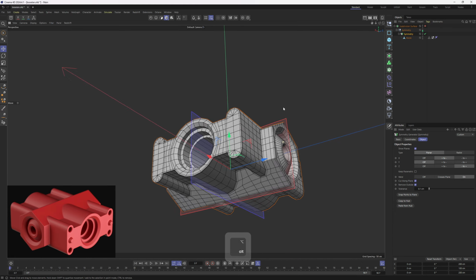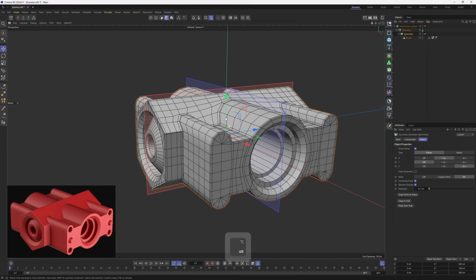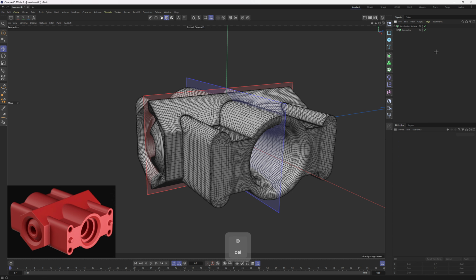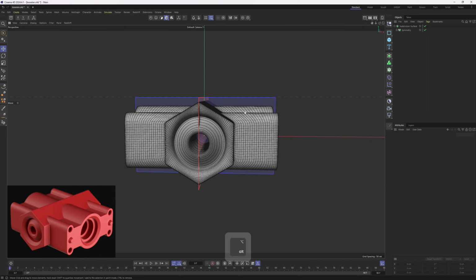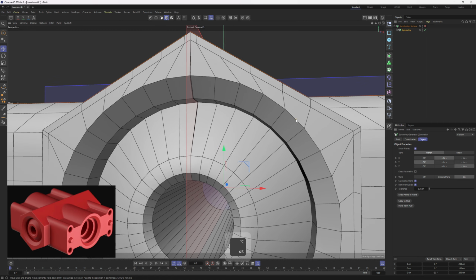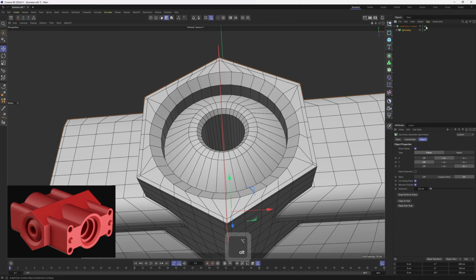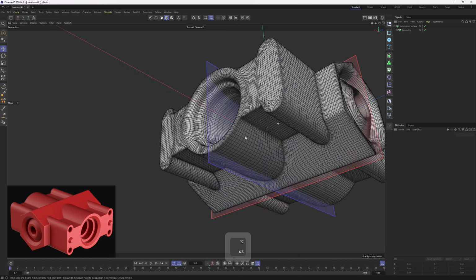Let's see. Yes, perfect. For the Y axis, we do not have anything to mirror. So I will just make this symmetry editable, or you can keep the symmetry alive. I will just move this up, delete that null, and enable SubD. Something is not right here. I believe I can get rid of these edges in the middle by increasing the threshold. Let's try 0.5. Yeah. Enable SubD again to detect any kind of artifacts.